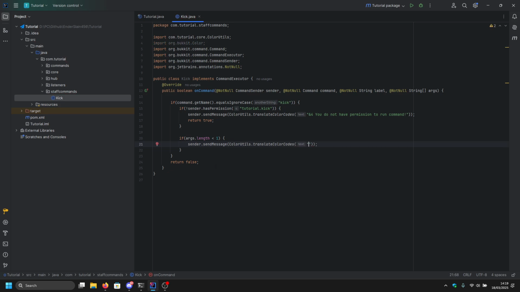Now you want to type &c for usage, /kick, then player name and then the reason. Oh, by the way, I made a mistake. It's &c for it, not &. There we go. And then you want to type return true.